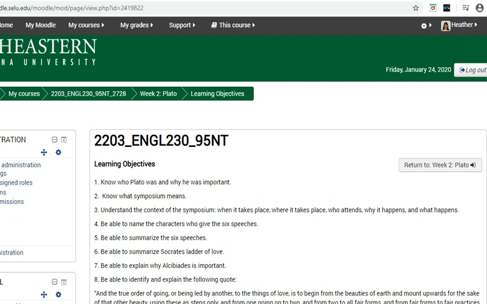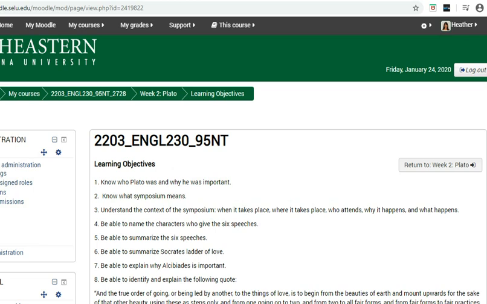If you click on this, these are the things that I expect you to know for this reading assignment. So each week, along with the reading assignment and the activities, I'll also post the learning objectives. So as you're reading, you'll know what you need to make note of and things that are important, things you'll see on the quizzes, on the exams, things I'll ask you to respond to in the other activities.